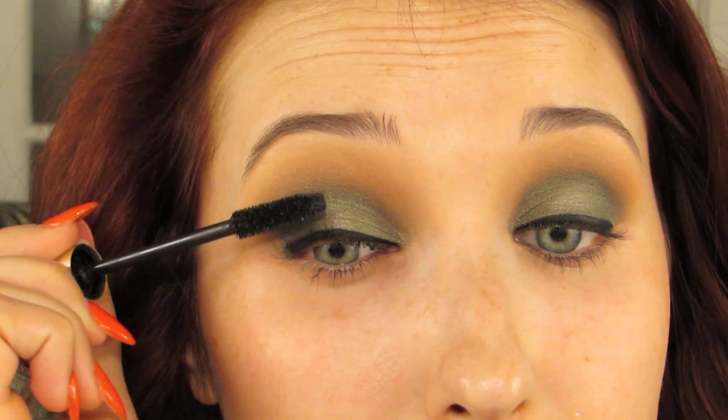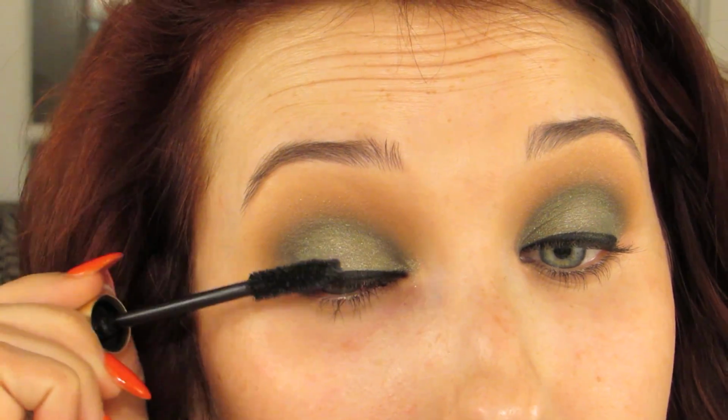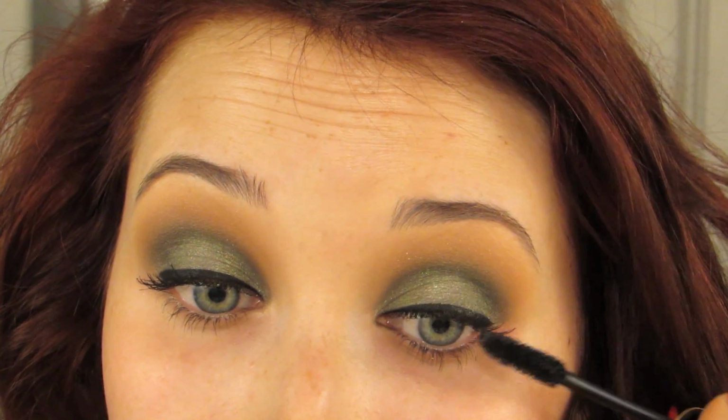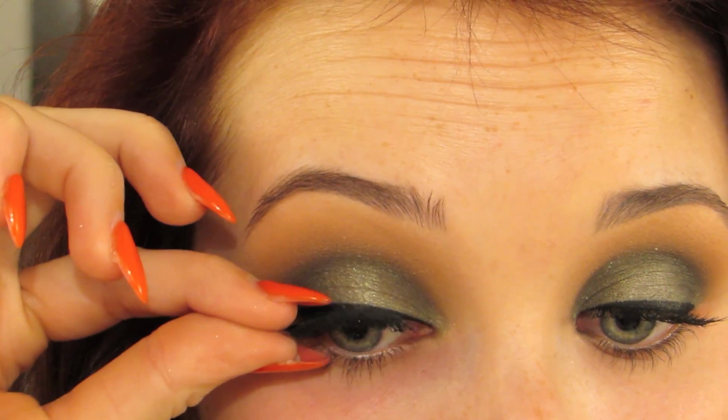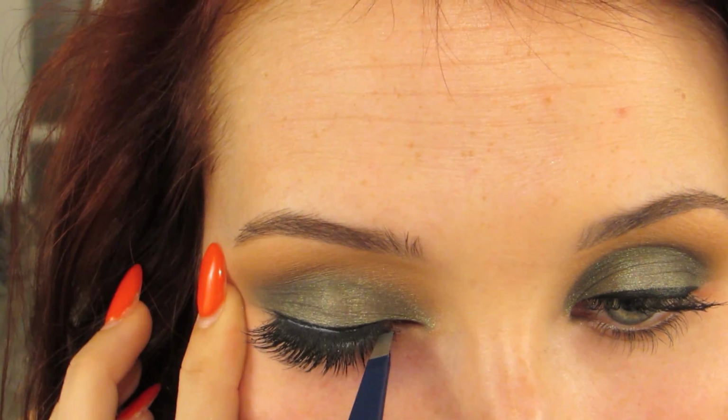I'm just cleaning up the excess using a makeup wipe, and then I'm going to go in and put on just a super thin layer of mascara so that I can pop on some false lashes without my natural lashes looking like they're all pale and green. And then I'm using Velour Lashes in Strike a Pose.